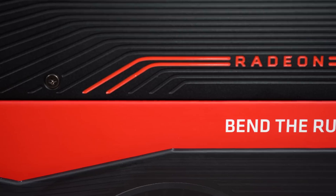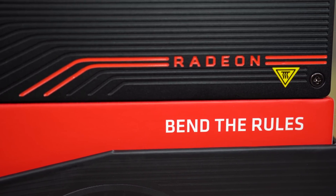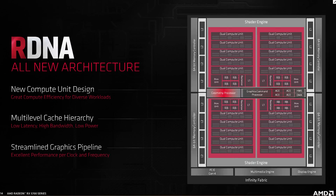We've got two new graphics cards here: the RX 5700 and the RX 5700 XT. While AMD has been leaning on their GCN architecture for years — carrying it over from the RX 480 to the 580 to Vega 56 and 64, and then on to the RX 590 and Radeon 7 — NVIDIA has been introducing new graphics card architectures with each generation and honestly pushing further ahead. But with Navi, AMD is bringing their new RDNA architecture to the table and completely redesigning their compute units, with the dies manufactured on the 7nm process node.